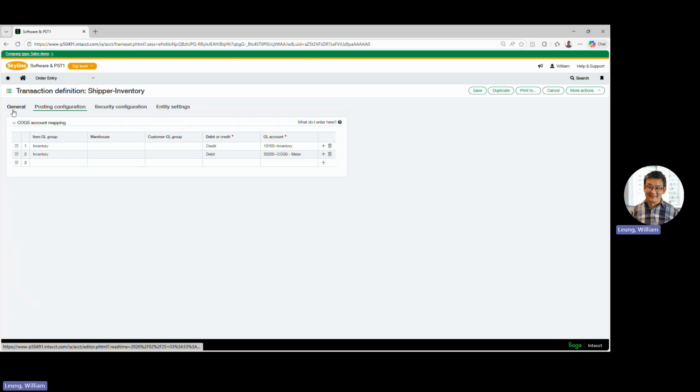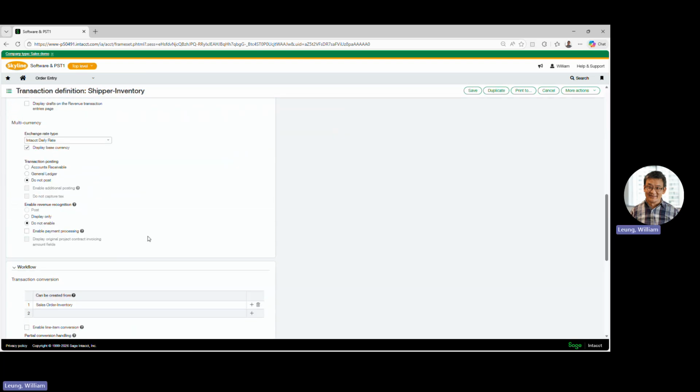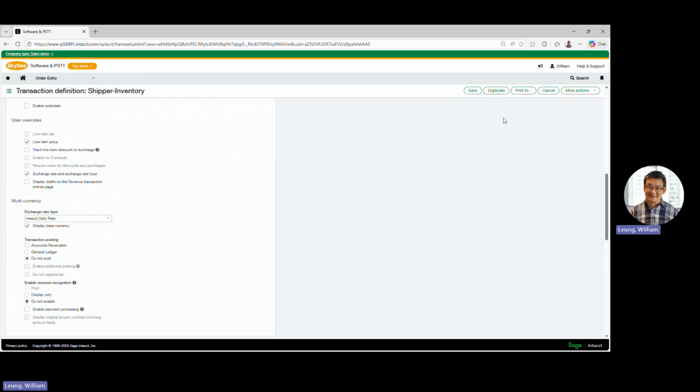So if I go back to the general tab here, that extra portion you fill in is not going to be related to this transaction posting. Okay, so that's the difference here. There's this extra area where you can specify the cost of goods GL journal entry.